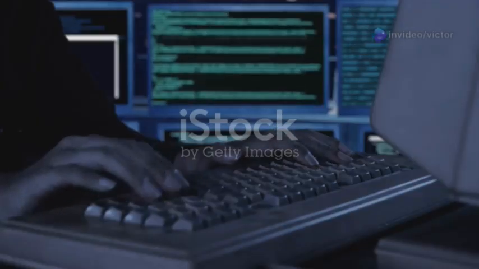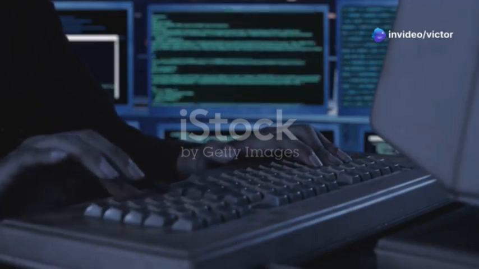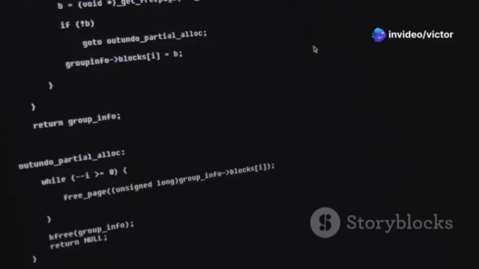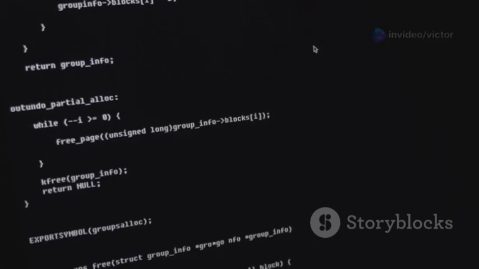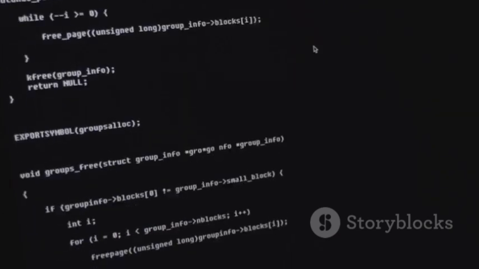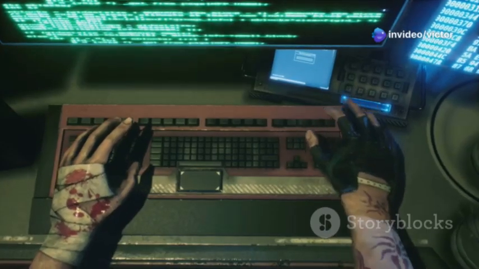Chapter 4. Finally, let's talk about the big leagues: terminal-based tools. These are tools that are accessed and controlled through a command line interface, typically within a Linux environment. Now I know what you're thinking. Linus, the command line, that sounds scary, but trust me, it's not as intimidating as it seems.